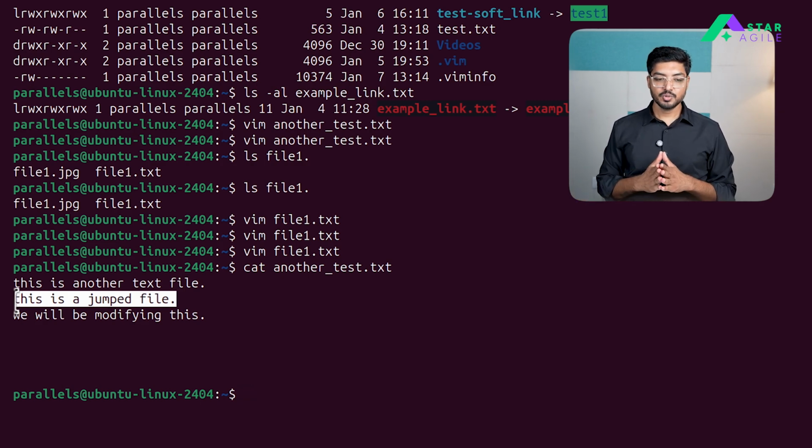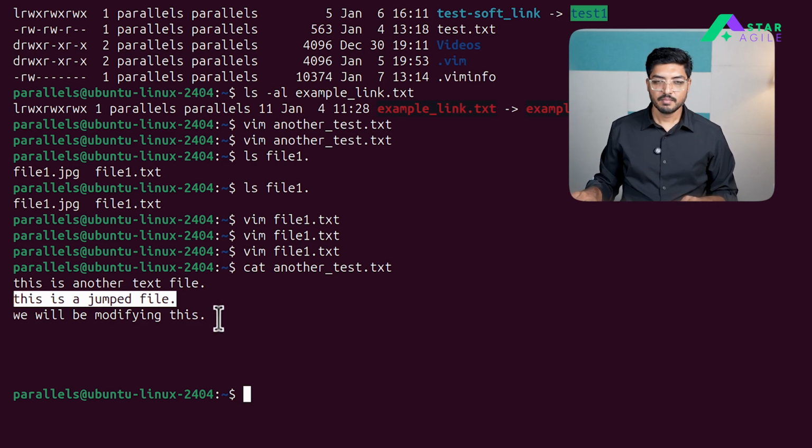Which means that you have opened a file and then you realize that there are some other files which need to be updated. So from a file itself, you can just jump into another file and make the changes and save it from one file. So you don't have to always come back and go to the same file and edit it. It will save time for you, but it is such an operation that usually people don't use it. It depends on what comes first in your mind whenever you are doing such operations, right? So this depends on the use case, if you have it or you remember at the time, okay, let's do it that way. So it's just a shortcut I wanted to show that by using :e and then you can type the file name, that will directly jump to that new file.